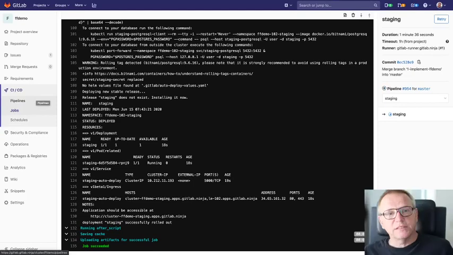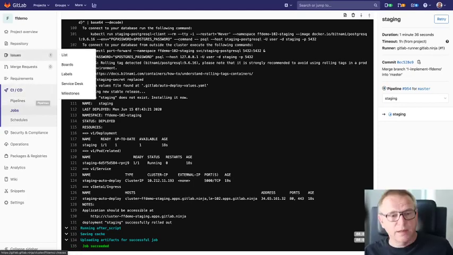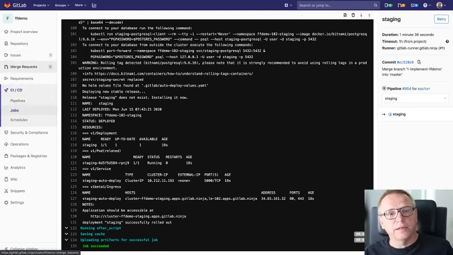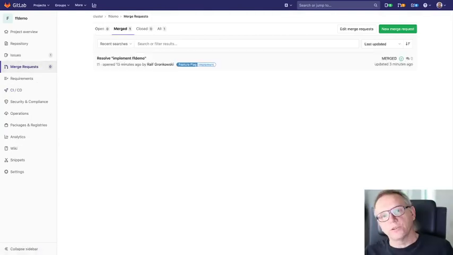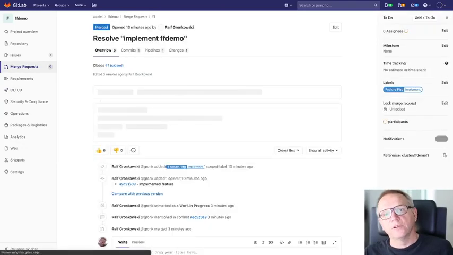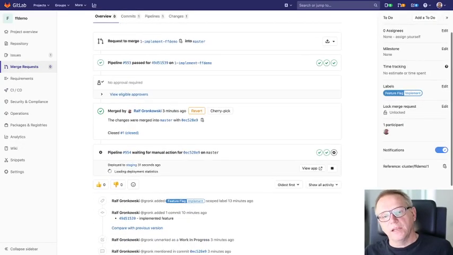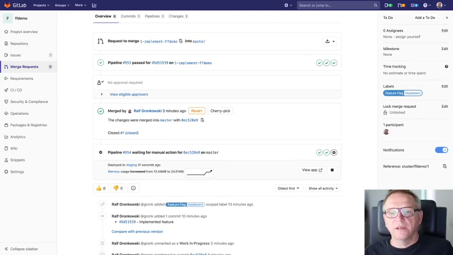So let's check that out again by going back to that merge request. The merge request is of course merged now, so it is available here, and it shows me that my pipeline has actually deployed to staging some time ago.